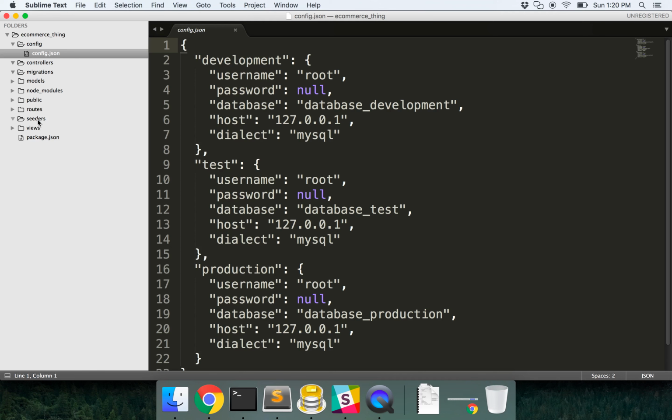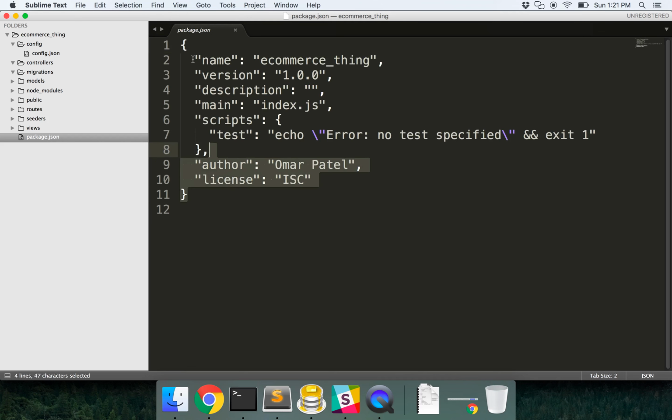Like let's say that you had a database and you wanted to seed it with like 500,000 rows across different tables of information just to use. You can put it there. We haven't really worked with that yet, so don't worry about it. And views, this is where we're going to put the view part of the MVC. So we work with this when we're working with handlebars. And our package.json, again, this is just generated when we do npm init, and this contains our configuration information when we first start up.